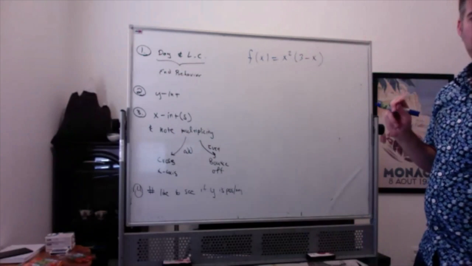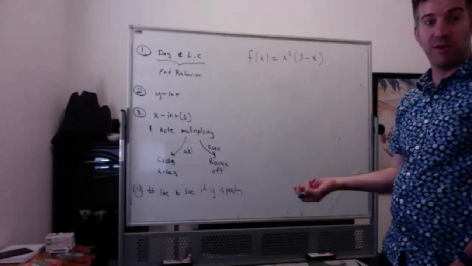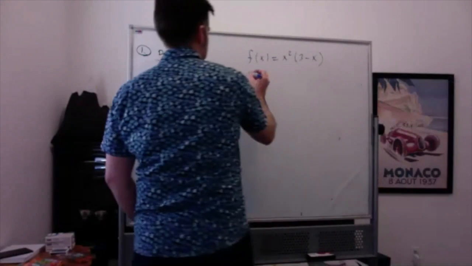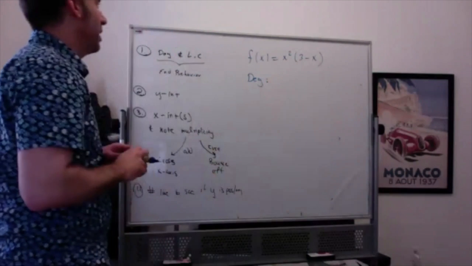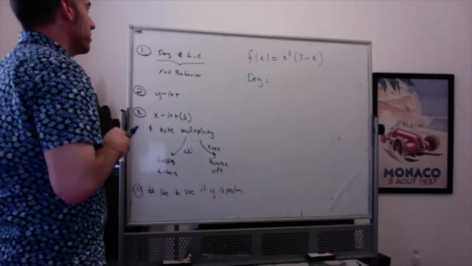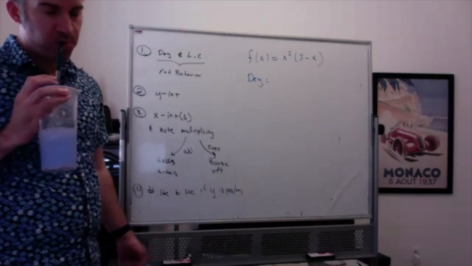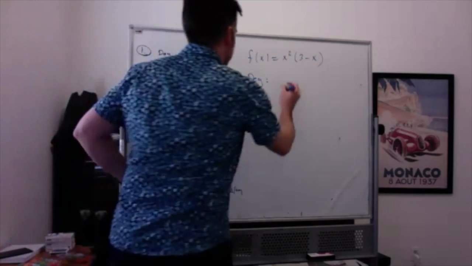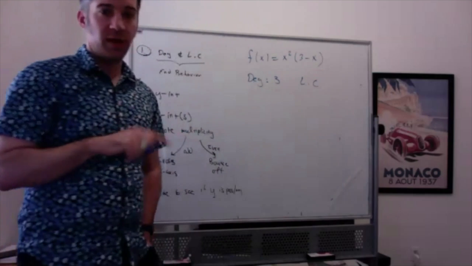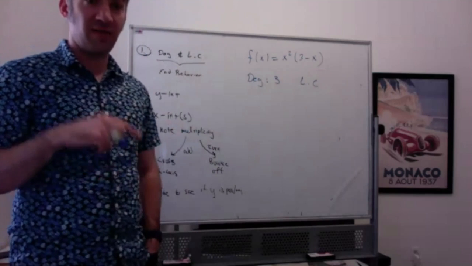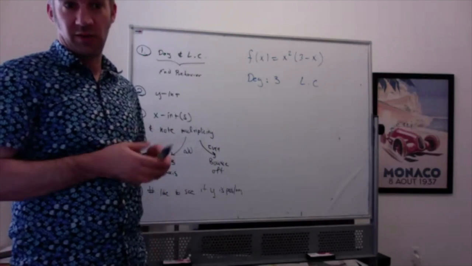All right, so I would like everyone to type in the chat, what's the degree of this polynomial? What's the highest power of x if I multiply it out? Awesome, you guys are great. The degree is 3. And what about the leading coefficient? If I multiply this out, is the coefficient of the highest power going to be positive or negative? And you can write a plus or a minus.